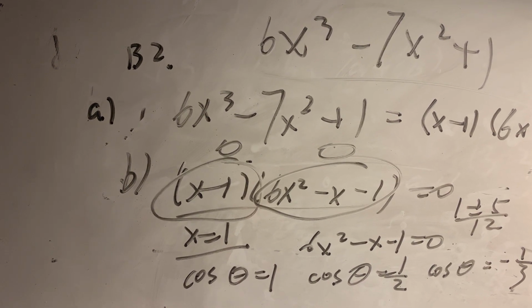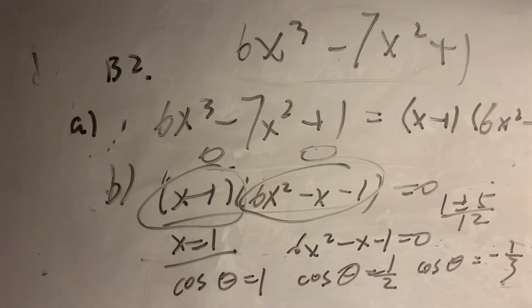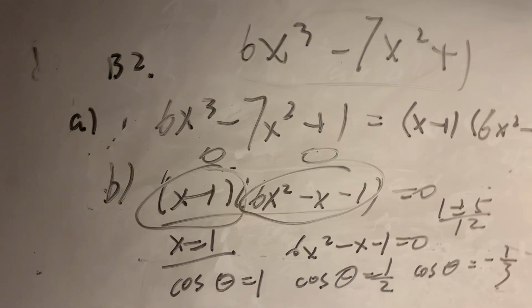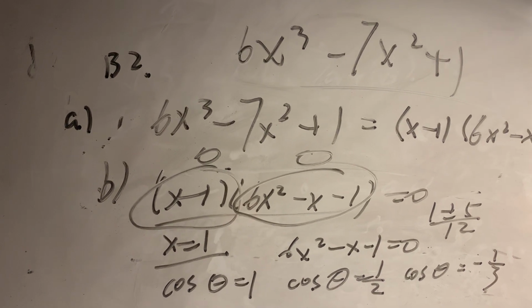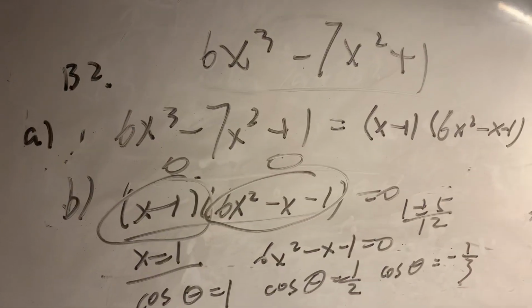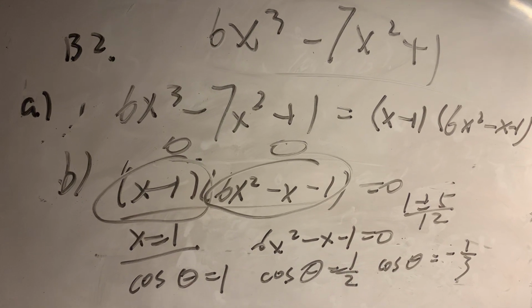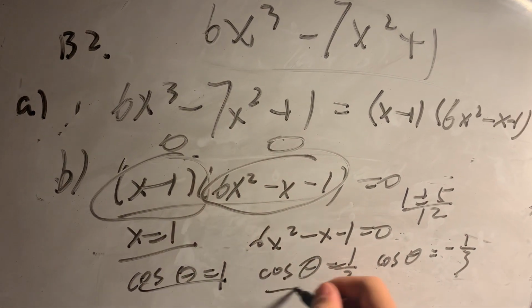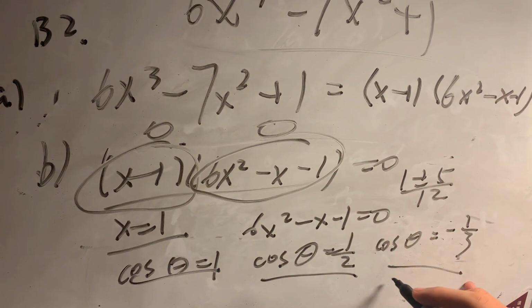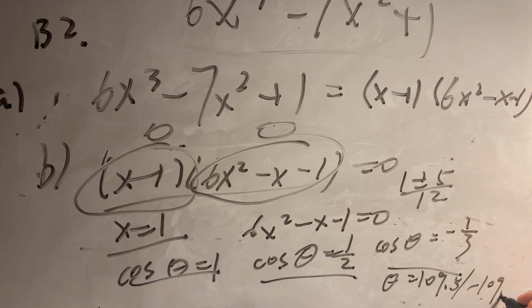I don't think CSMC allows us to do it by hand. It has to be solved by a calculator. Let me just check its rules. Oh wait, calculators are permitted. Oh my god, I always thought calculators were not allowed. Okay, so by direct calculation you can get this and this. But for this one, you have to apply a calculator. I have checked the calculator and it says it is equivalent to 109.5, negative 109.5.